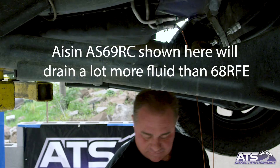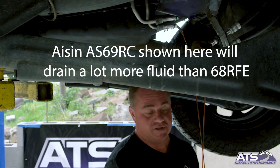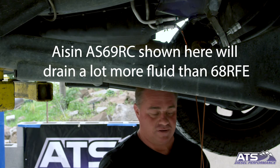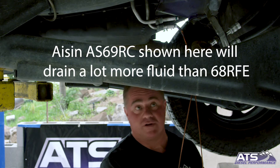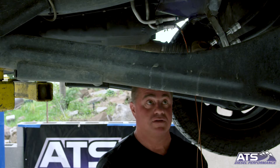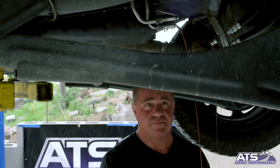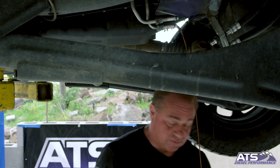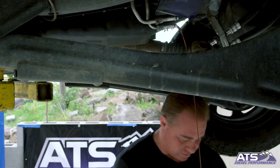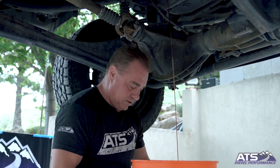Use a 13 millimeter wrench for the bracket — nothing fussy. We've been draining here for a little bit. A little tidbit: if you do have a 69, this would be a perfect opportunity to drain your torque converter, because it holds several quarts of fluid. If you let it drain long enough you'd probably get four, five, maybe six quarts out of the converter. There is no drain plug on the torque converter, so anytime you can swap old fluid for new, you're always better off.